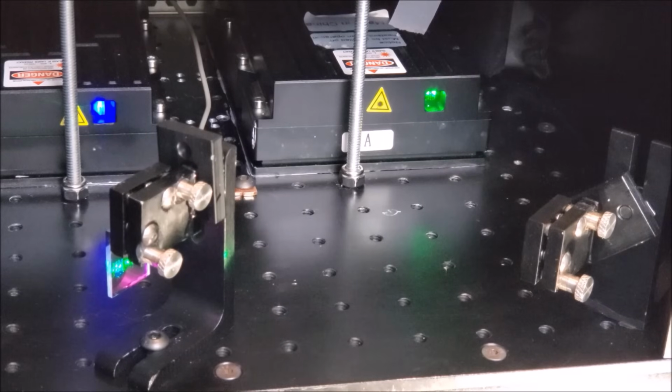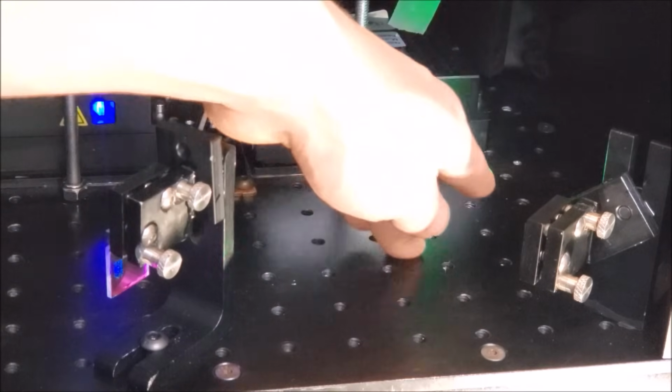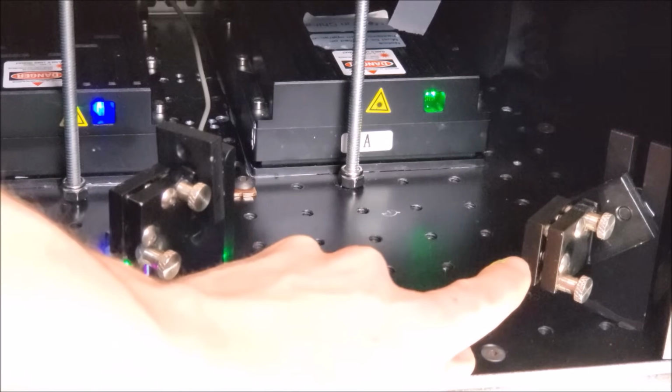Some optics have been mounted. So let's take a look at this first mount right here. And by the way, these are called kinematic mounts, and they allow you to adjust the beam position with these two knobs on the back. Really handy, and you'll find them in a lot of optical systems. So we've got the green laser that comes in this way, and then it hits the first surface mirror that's mounted on the front of this kinematic mount.